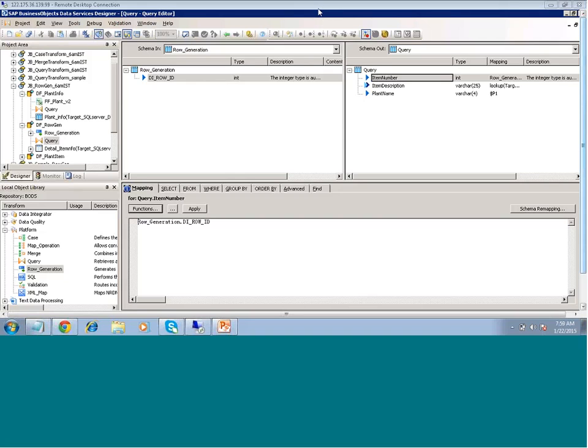So I thought of completing one more transformation, SQL, but all our time has gone to the row generation transformation. That is fine. So tomorrow we will see SQL, and we will try to finish one more transformation. I mean to say, the two transformations, and we will proceed from there.